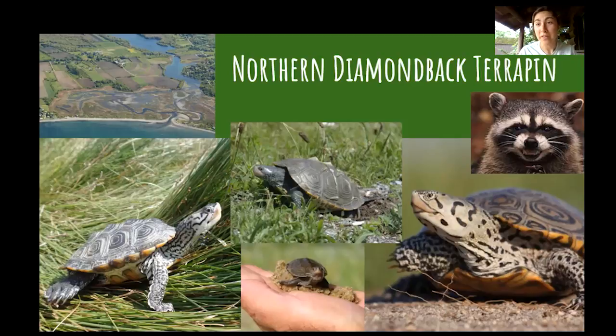They also have a lot of nest predators — raccoons, possums, foxes, even turkeys will go after the hatchlings and the eggs. So it's tough to be a baby terrapin. Right now people aren't eating these turtles for turtle soup, but a big problem that a lot of turtles are facing is poaching for the pet trade. We don't really think of poaching as something that happens here in Rhode Island, but it does. People will collect terrapins and some other turtle species alive and then sell them in the pet trade, which is really, really bad for our turtle populations.